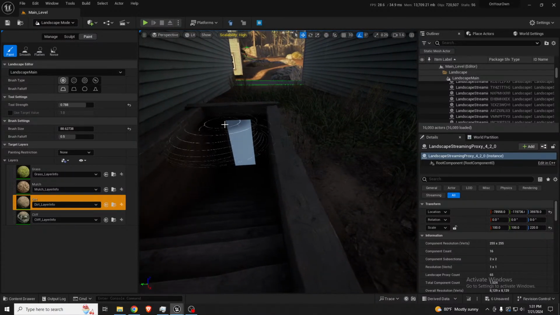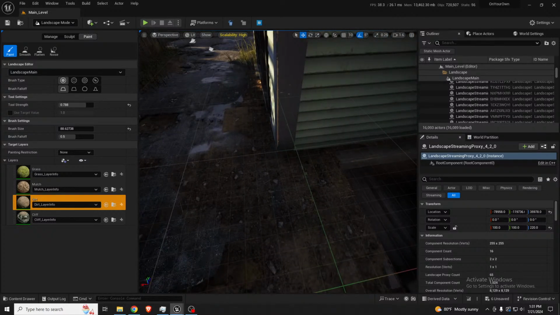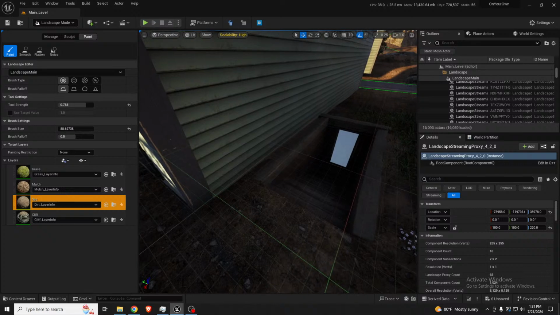So basically, if I want to paint on this entrance grass, it's possible. I'm not sure why they allowed that to happen, but somebody somewhere made a decision, or they just didn't really think about it.